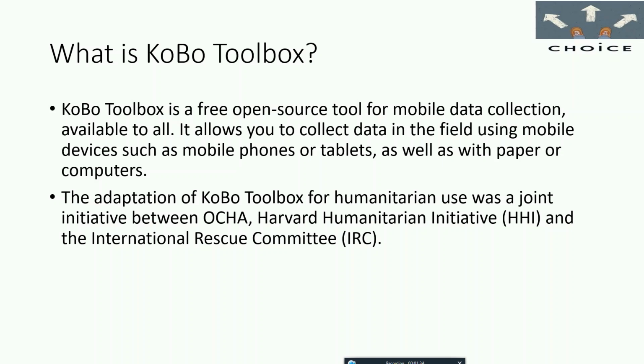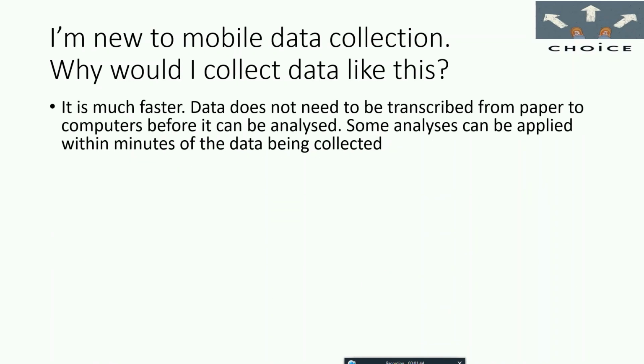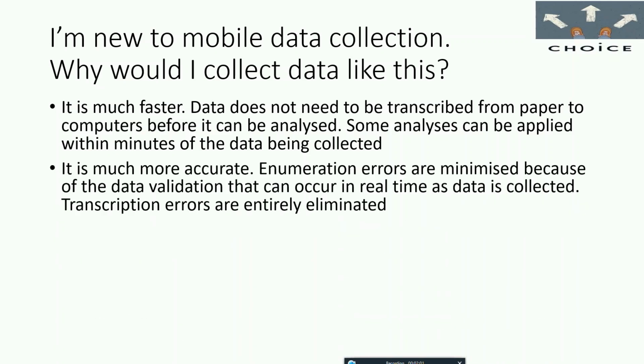I know you might be wondering, why do I need to collect data using a mobile phone or a computer or a tablet? The answer to that question is it is much faster. If you're collecting qualitative data, you need not input or transcribe. It does all of that for you. And it also ensures quality. By this we mean it reduces the time.